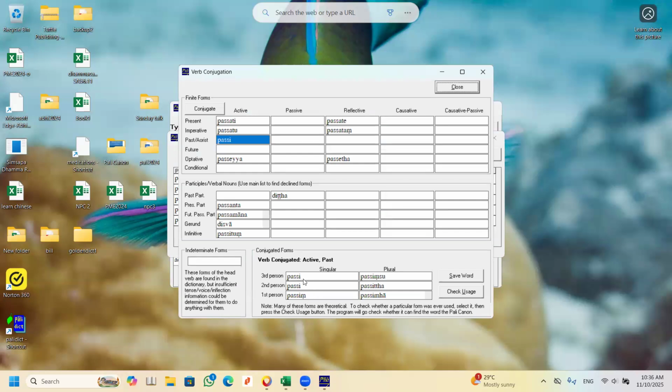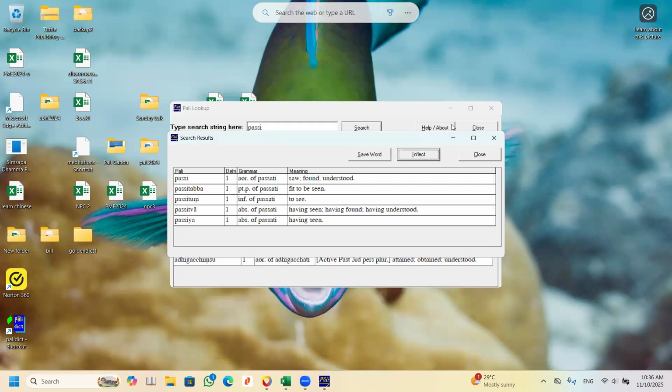You can see this is the one. This is the conjugate. That means I had to type this. I type this in the early box, it comes out this. Then I type this, it comes out. So if I want a pasantu, I have to close this and type pasatu. By right, when I click, it should open, but it won't open. So this is one of the ways that you can look at the conjugation in case certain words are irregular. Regular ones, no problem.